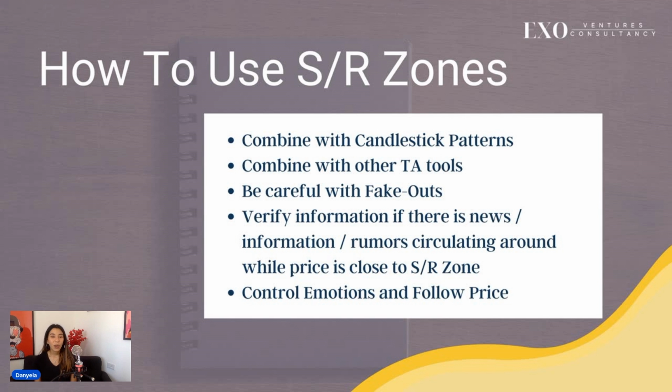And lastly, you want to control your emotions and just follow whatever it is that price is doing. So let's say price is reaching one of these zones and you have the expectation that it's going to do something. Don't trust solely what you are expecting. Just follow what price is doing and control your emotions, whether it's fear or greed. Stay calm and try to be as objective as you can when trading.